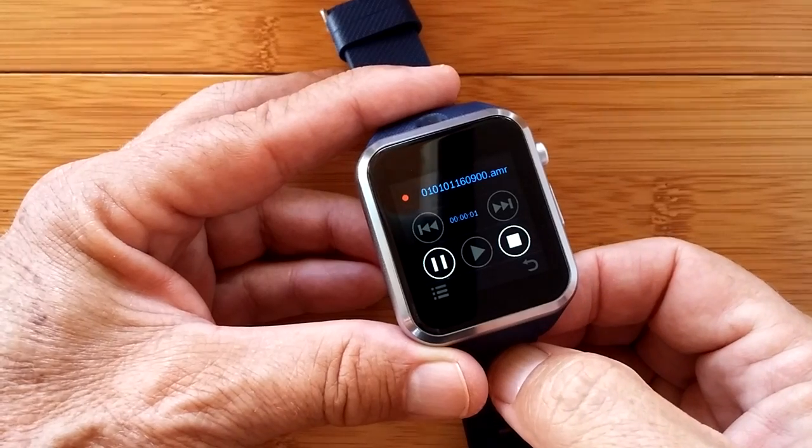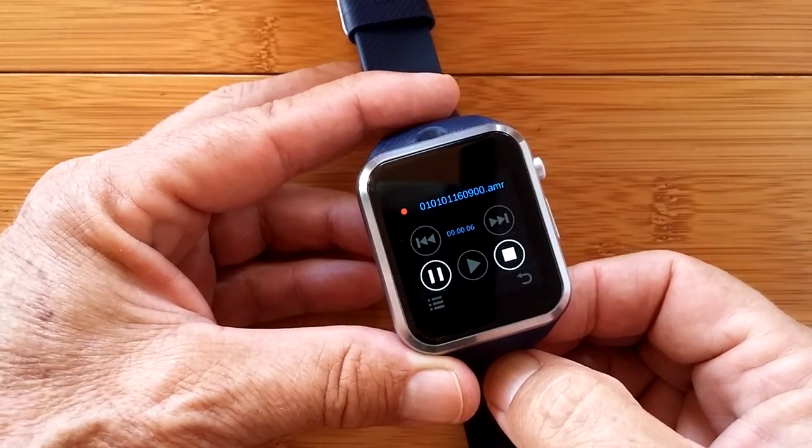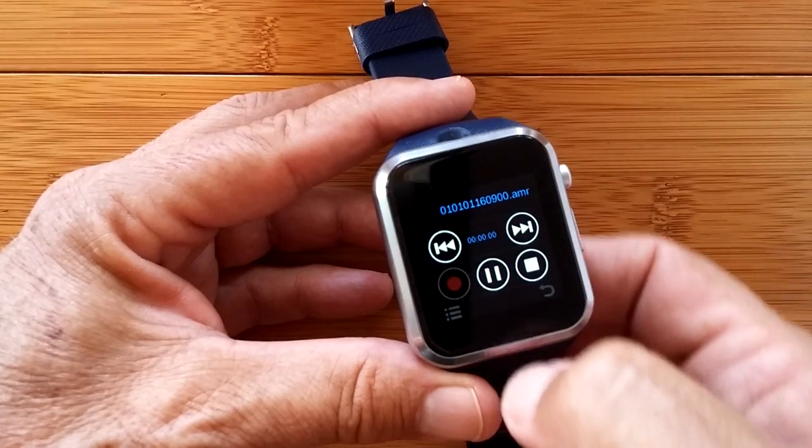Hi everybody, you are looking at the GD19 smartwatch phone. Looks like an Apple, has a camera built into it. Saving it and playing it.